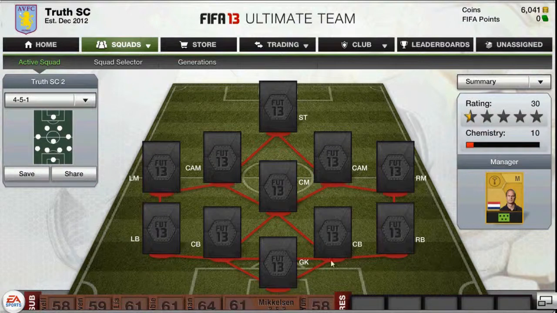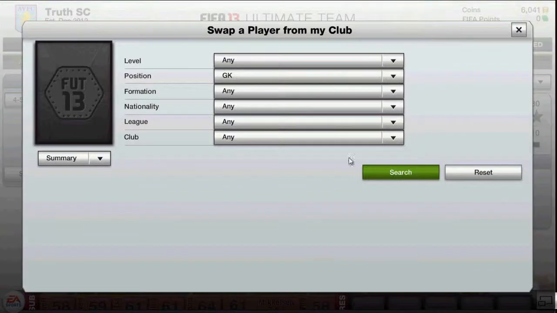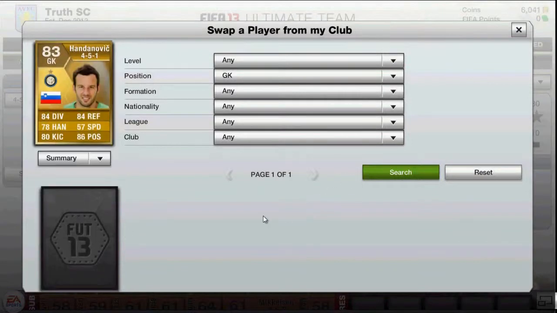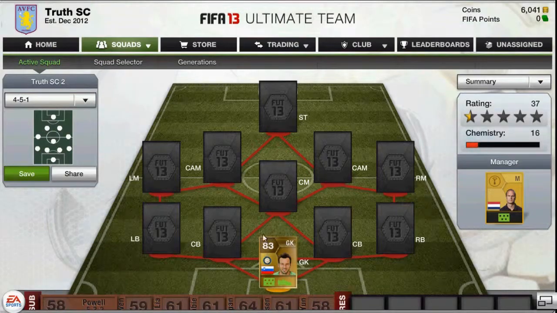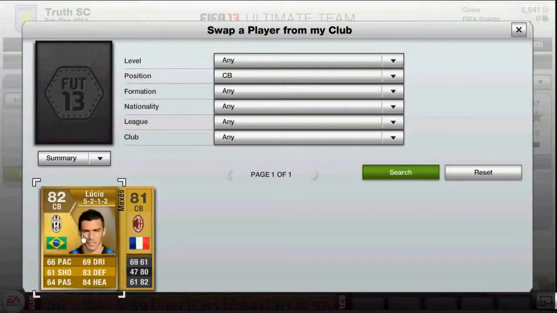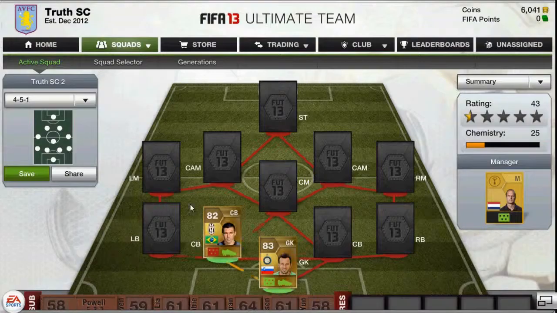So today I'm building a Serie A team, and to begin, we're going to start off with the goalkeeper, Samir Handanovic. He has 84 diving, 84 reflexes, 80 kicking, and 86 positioning. He's an all-out good goalkeeper. Very hard to get past. Saves pretty much every one-on-one situation. And I'm sorry if my voice seems off. This is my first commentary I ever do.